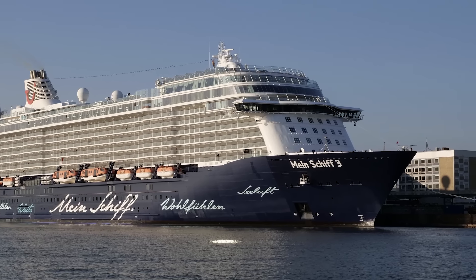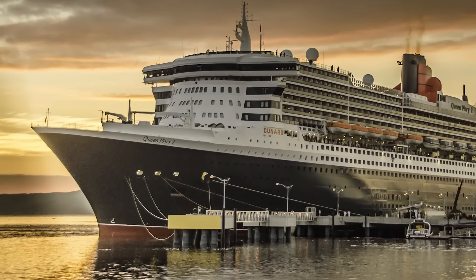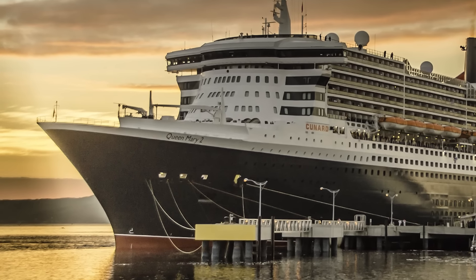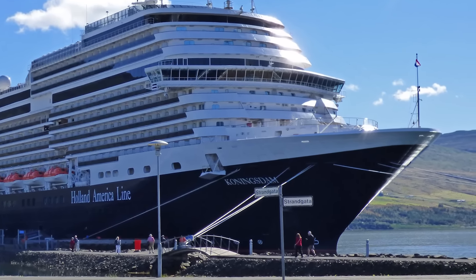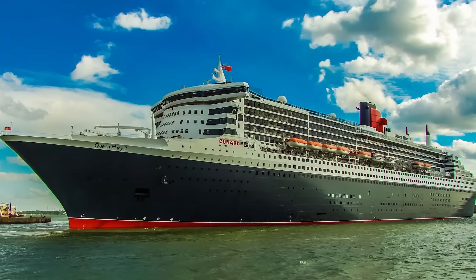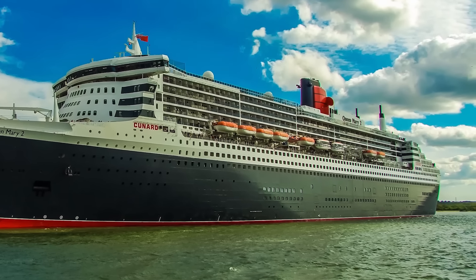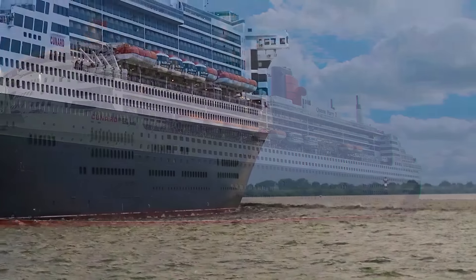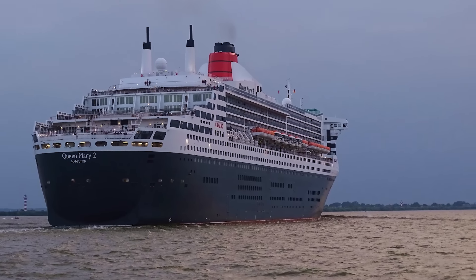The reason some passenger ships are not white is purely historic. Cunard liners and Holland America Line ships are coloured because of their heritage — they were born in the age of liners, running across the North Atlantic. For them, temperature was not a concern. If you are on one of them today, just be aware that their air conditioning costs will probably be somewhat higher, and that is simply down to the history of their colours.